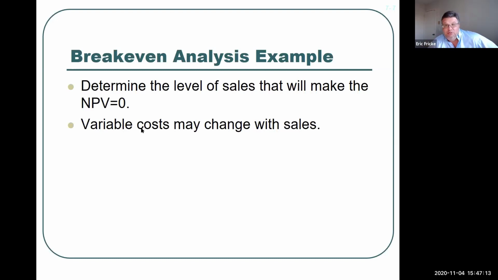Variable costs will probably change in our model. And what I mean by that is things like cost of goods sold. So if we had a pizza restaurant and we had to buy cheese, cheese would probably be a variable cost, kind of a cost of goods sold, and its cost depends on the number of pizzas that we sell. So if sales are down, we're going to buy less cheese and have lower cheese costs. If sales are up, we're going to buy more cheese and have higher costs. So that's a variable cost.